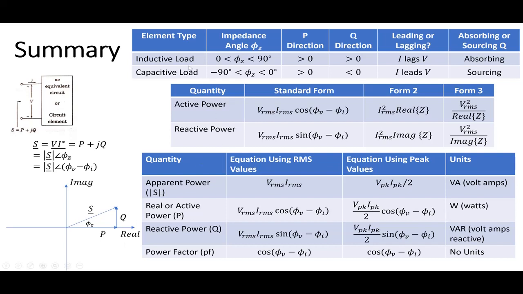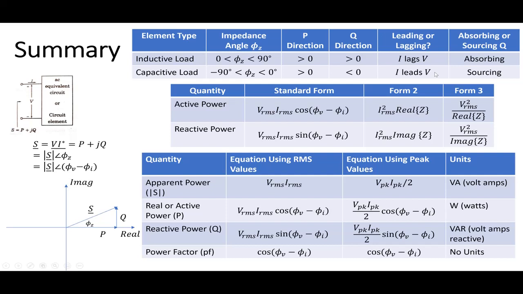So we remembered this basic summary here. If I have an inductive load, the impedance angle is positive, which means that my complex power vector would be up here in the first quadrant. If I had a capacitive load, my impedance angle would be negative and the S vector would be in the fourth quadrant. So the way this is termed typically is we say that our load is either lagging or leading. And the terminology comes from the fact that I is either lagging V or leading V.